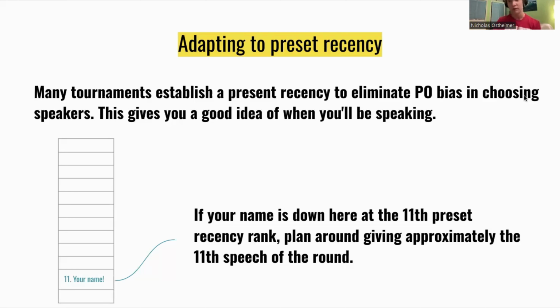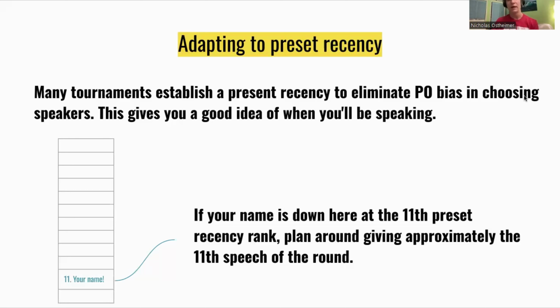This can be really annoying if you end up right at the very bottom of the preset recency list, like, for example, I did in Nats Finals. So if you're in my place and you're the dead last in preset recency of Nats Finals, you should not be scrambling and getting up every time to give your sponsorship or early round constructive speech. You are in it for the long game.